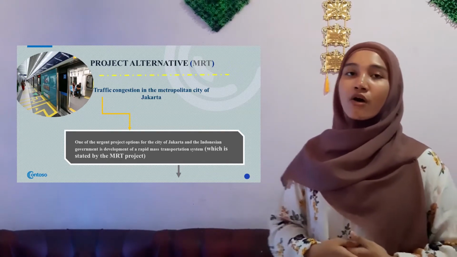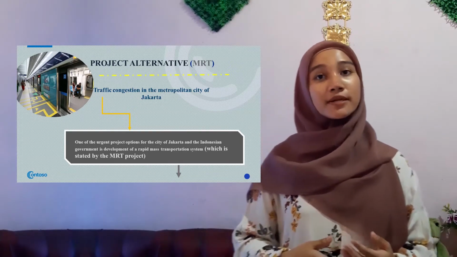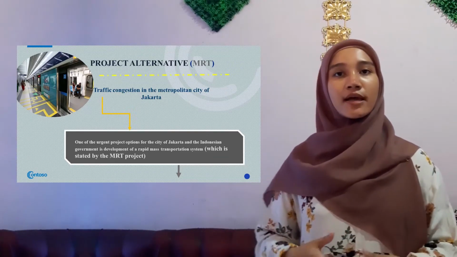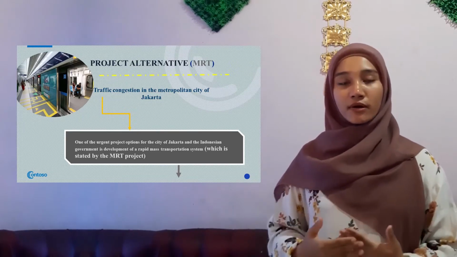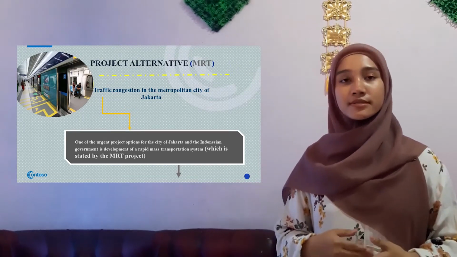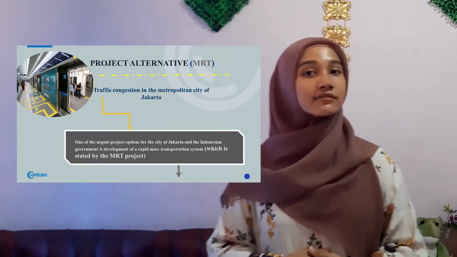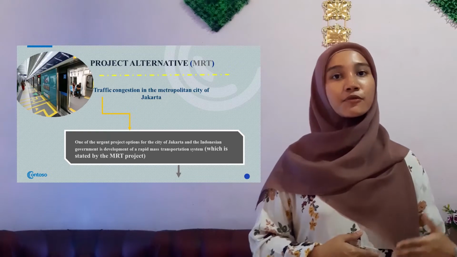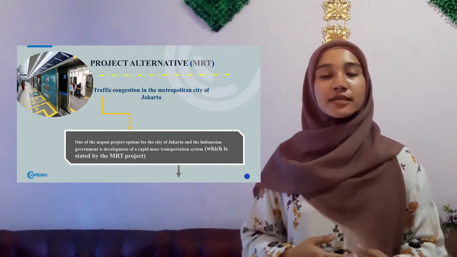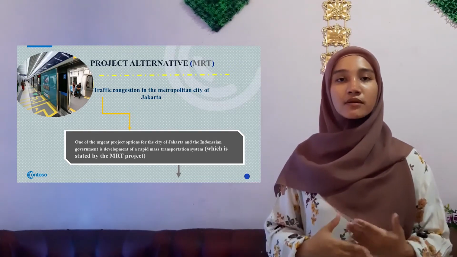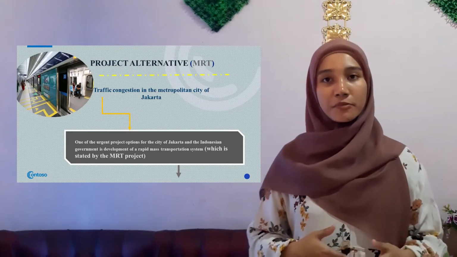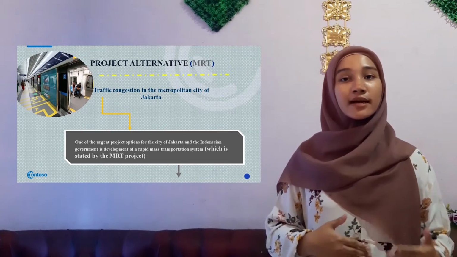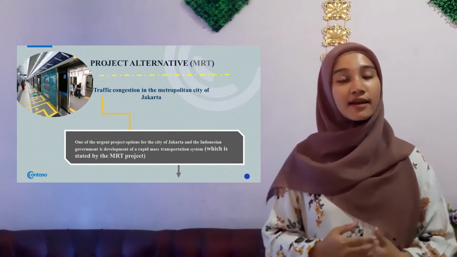Next slide. For example, urban traffic congestion can be overcome by improving the existing road network or building a new subway system. In this connection, traffic congestion in the metropolitan city of Jakarta has been very severe due to high population growth as a result of economic growth and population flows into the increasingly large provinces around Jakarta.